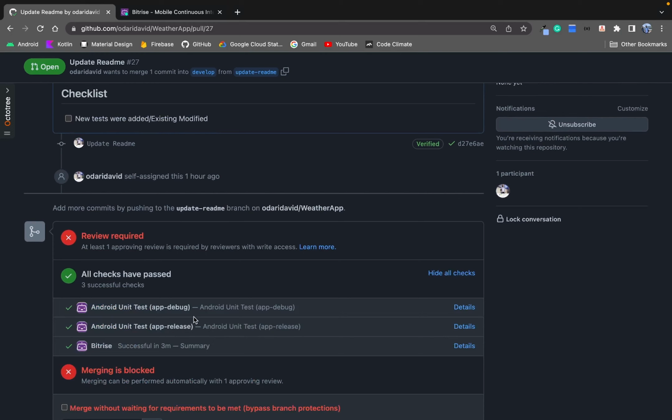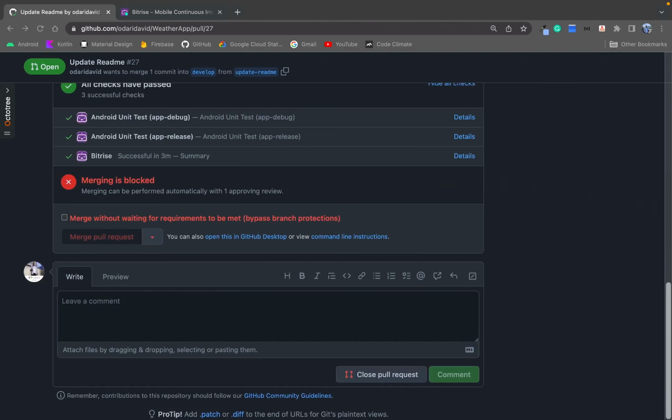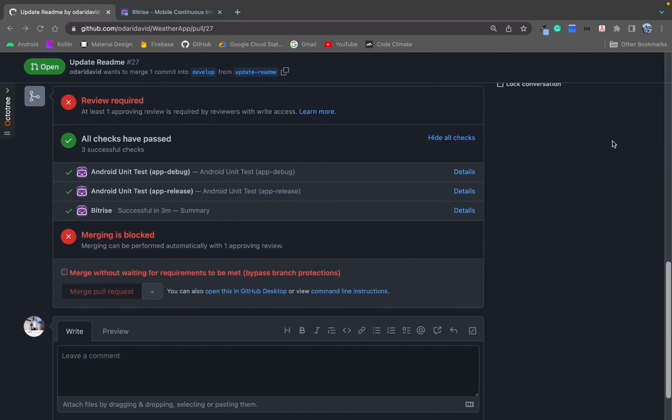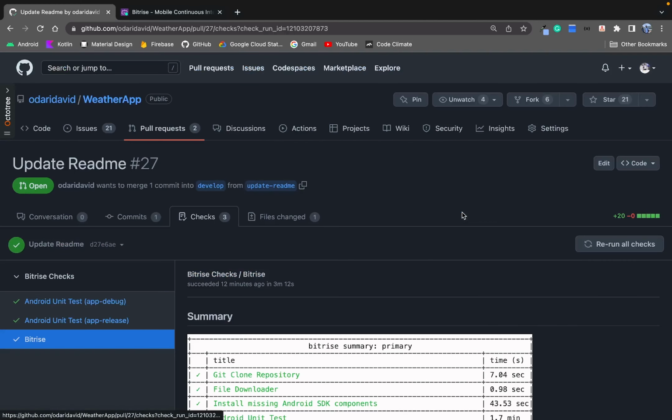Everything looks good. Can it show us details in GitHub? Yes, you can click on it and see the build and the time it took for different steps.